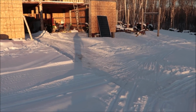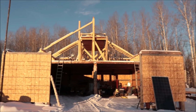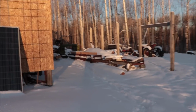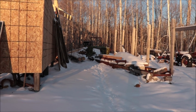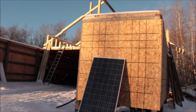Well, anyways, folks, sorry about that microphone. I sure hope it's working good now. We're going to get back at that very shortly at the pole building, probably tomorrow or the next day. Yeah, we're gonna mill that. So we got our other 6x6 milled. I have to mill those three we brought out, and then we're gonna get that done.